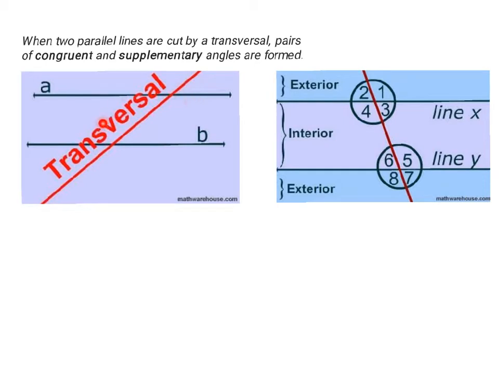And so when you have this scenario, it creates angles on the interior of the parallel lines and on the exterior of the parallel lines. And so there's 4 angles on the exterior and 4 on the interior. And when these lines are parallel, all of these angles are either going to be pairs of congruent angles or pairs of supplementary angles. And we're going to look at the vocabulary for what we call those different pairs.